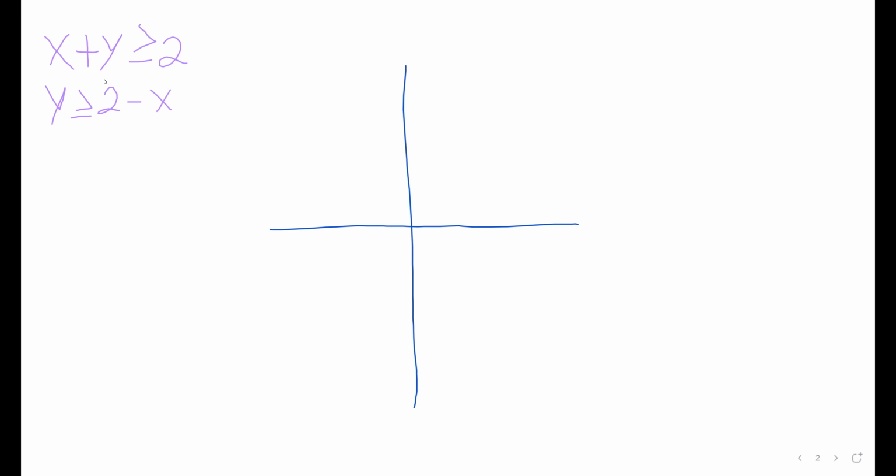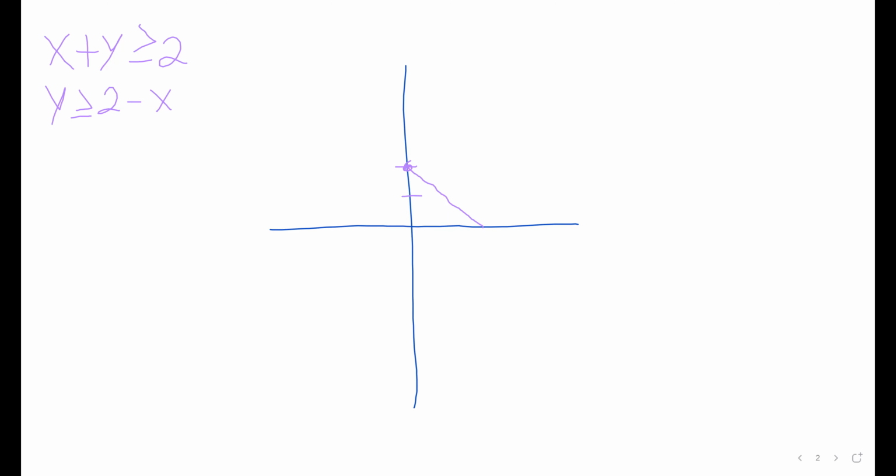So the way I graph this is I say, okay, well, this is just an equation with a y-intercept of 2. So it has a y-intercept of 2, and it has a slope of negative x. So it looks something like this. It says the slope of negative x, it goes down 1. So it goes down 1 to the right 1, and then down 1 to the right 1, and then it intercepts there.